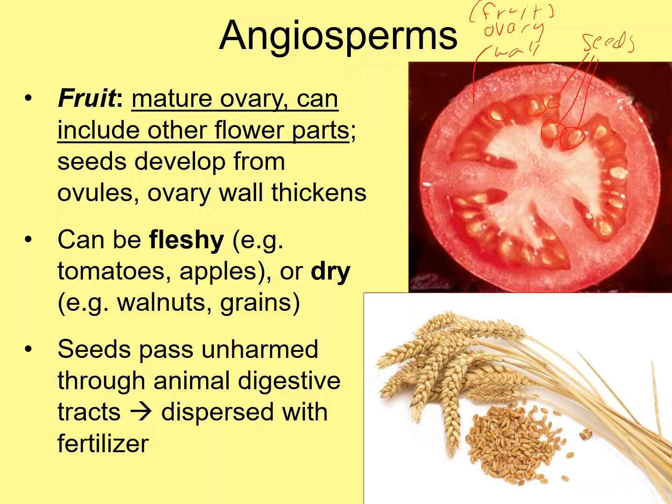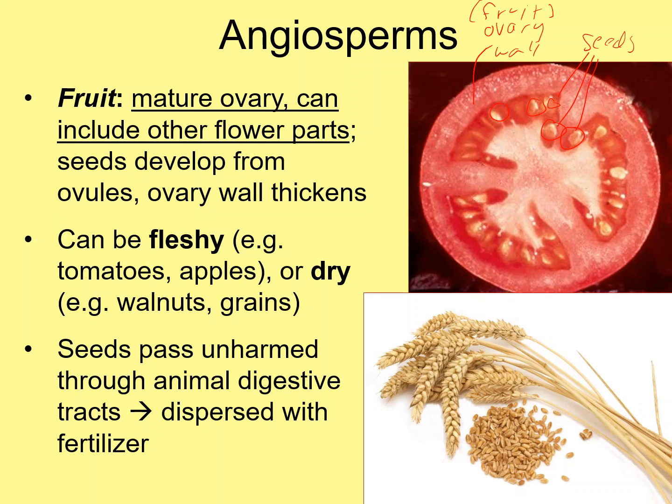Vegetables, strictly speaking, right, are other parts of the plant. So like celery is a stem. So that would be the stalk of the celery. You can actually see the vascular tissue, right? It's got leaves. It's pretty obvious it's a vegetable part, or you're eating the flowers, or you're eating other parts of the plant, the roots and things like that. But not technically fruit. If it has seeds, it's fruit.